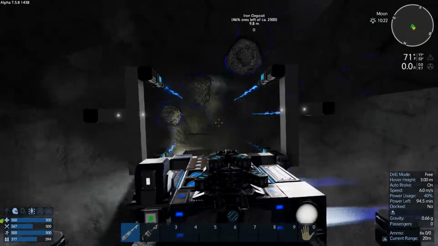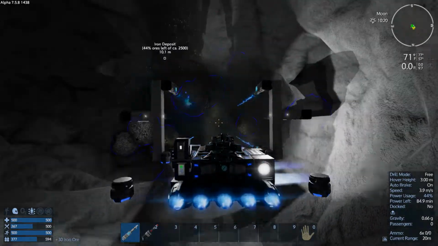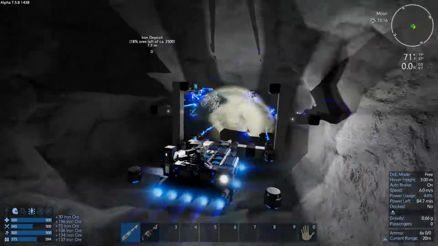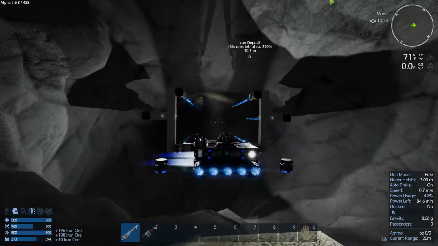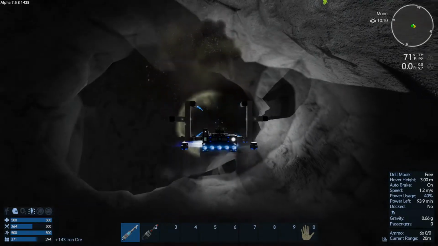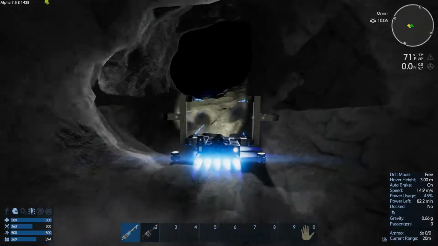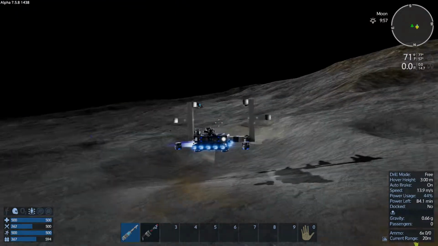So yeah, I can just back out. Boy, these things drill incredibly fast. $2,500 ore deposit. Yep. Okay, and then getting out with this thing is fairly easy too. Even if you're in a really deep hole, like if I ended up all the way down here, you just kind of drill your way out, and this thing's got enough power to jet myself out of there, no problem.